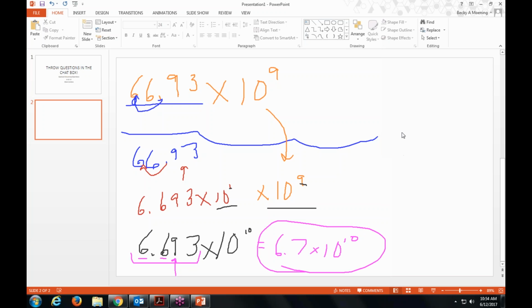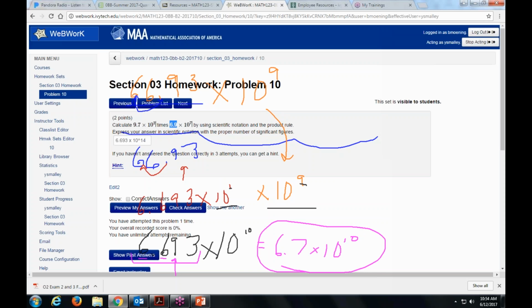Okay. And if you look at, I think most of these problems, you're going to have the hint button. After you get it wrong a few times, this hint button should appear. I think it's 3 times. You get it wrong 3 times. And I have people who type in 1 and they just hit submit 3 times so that the hint will pop up. There are video hints for all of these that talk through changing the 66.93 to the right number, significant figures, and how to round and all of that fun stuff. So when you're working through the rest of them, if you get stuck, get it wrong 3 times and your hint video will show up. And that will walk you through how to get from blue to pink. Okay.